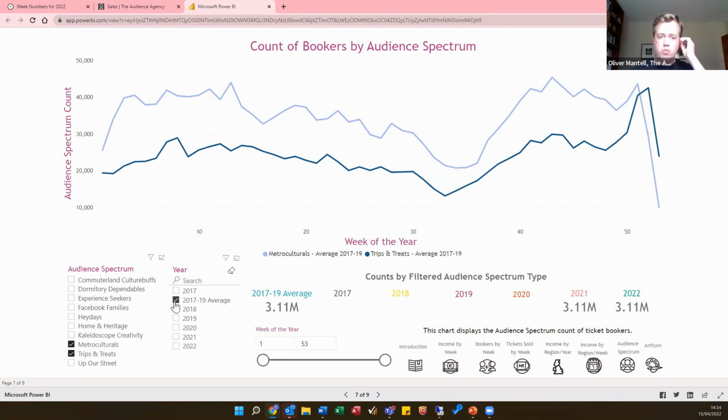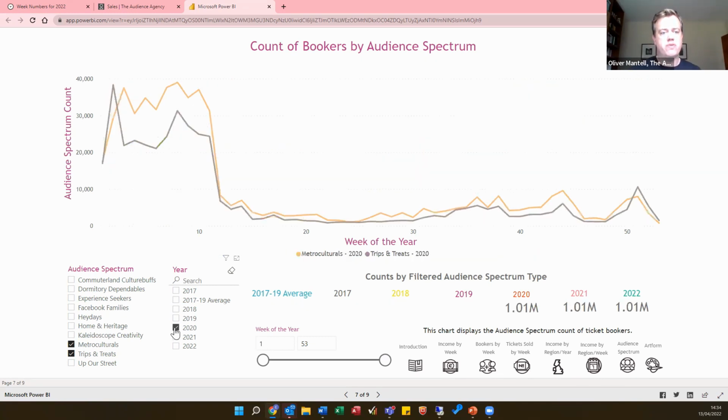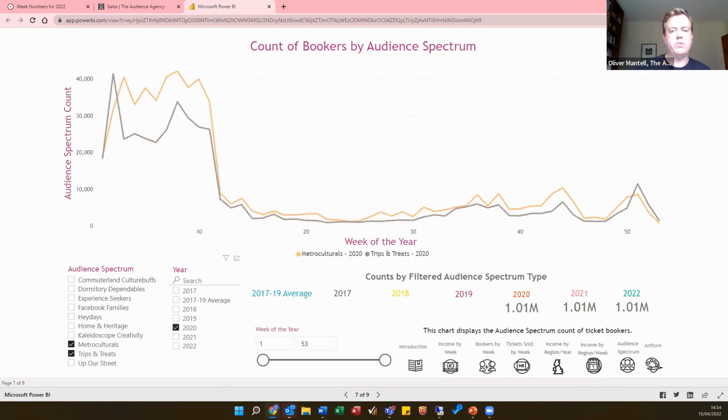So if that's the normal picture, we can then look year by year at how these groups compare. Here we've got metroculturals very clearly on top with the peachy line. Again, once you get past the Christmas period, and then come lockdown, they both dropped very heavily. But again, metroculturals are a little bit more likely to have tried to nudge their way back as and when they could. So numbers are very low, but still it's roughly double as opposed to just a little bit higher, as we saw previously.